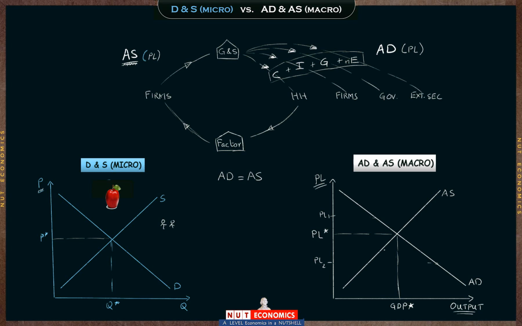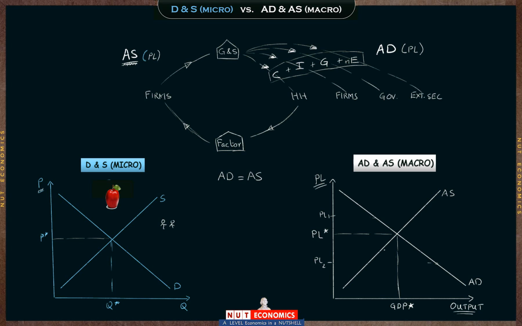So as I have said, we will break down this model of AD-AS in a lot of detail. We will look at aggregate demand, all of its components. Why is it downward sloping? We'll look separately at aggregate supply. Why is it upward sloping? We will look at a few variations of aggregate supply and how its shape may change instead of just being a straight upward sloping line.